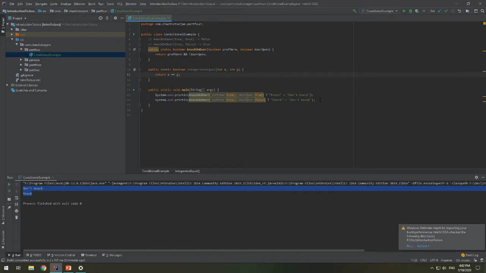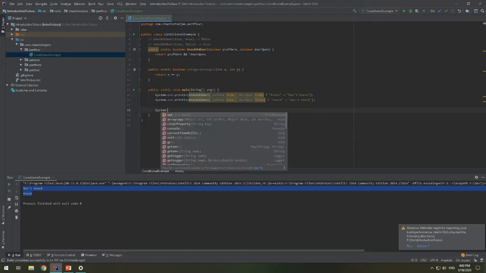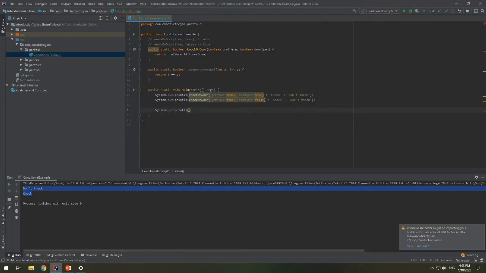So let's test this code. We're going to do system.out.println, and we're going to call integers are equal, and we're going to pass 15 and 15. These are equal. So we expect true to get printed out. I'm going to leave a comment right here that says true.